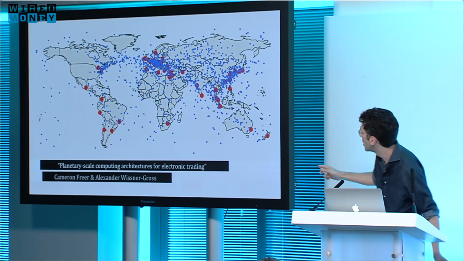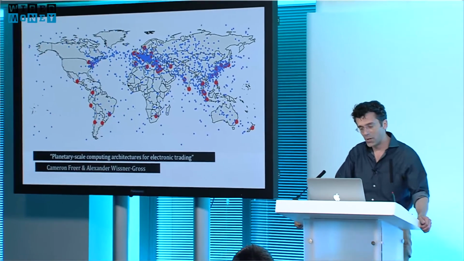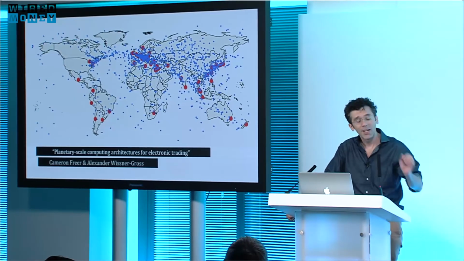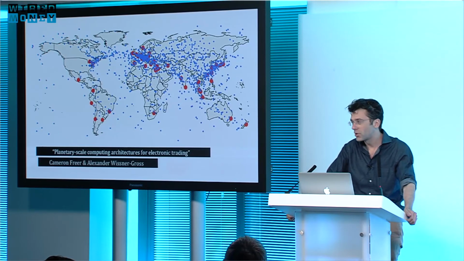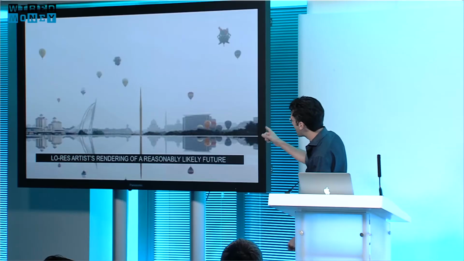And you will notice that many of them are underwater, and we will solve that. We'll just build big bubbles underwater or platforms, and we'll part the water and pull money out of the air, because it's a bright future if you're an algorithm. And in fact, I actually feel like an idiot for not imagining this before people actually started working on it. But this is an actual artist rendering of a reasonably likely future.